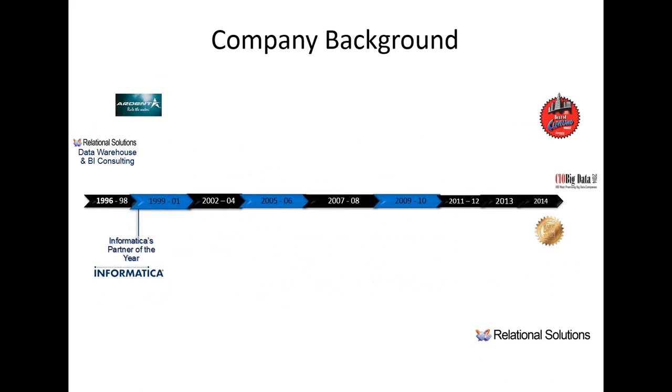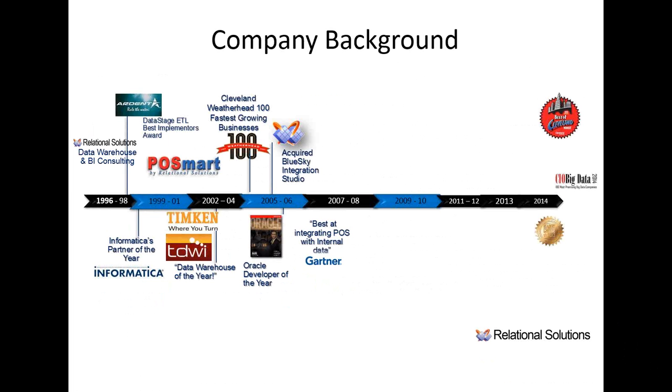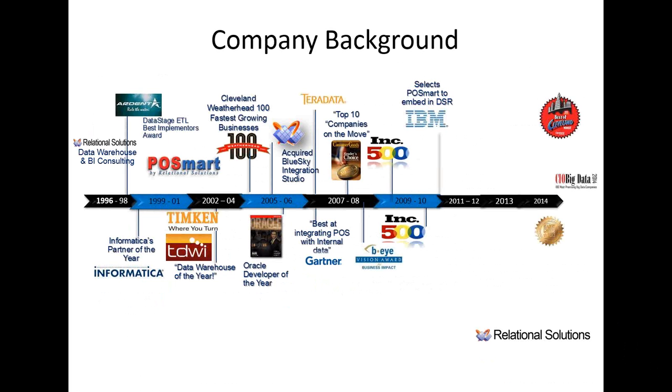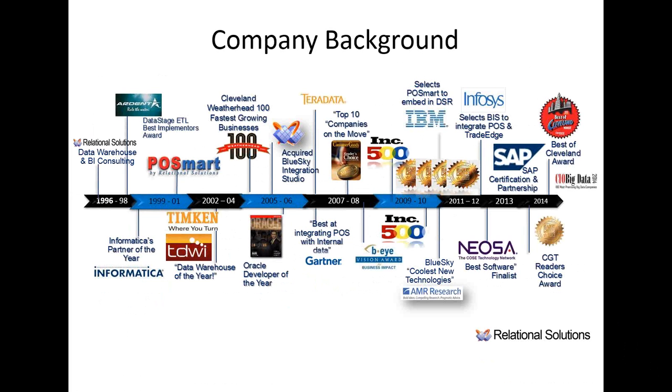I'm going to start with a brief company background. Relational Solutions was started back in 1996 as a data warehouse and business intelligence consulting company. Back in the 90s, companies really struggled with analyzing data, and that's because there really wasn't a very good way to integrate it and manage ongoing changes after code was written to integrate it. Our company implemented some of this country's largest scale data warehouses. Some of those included Chase Manhattan Bank, Chrysler, Xerox, Bell South, Synergy, and many others. We actually implemented over 200 business intelligence solutions for our customers.